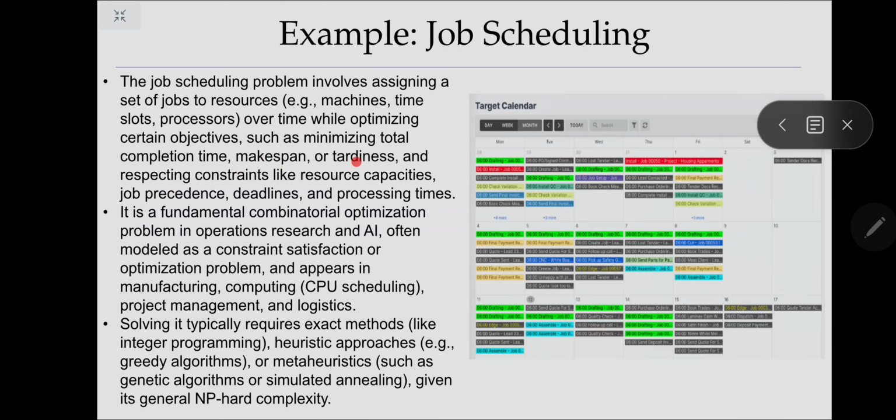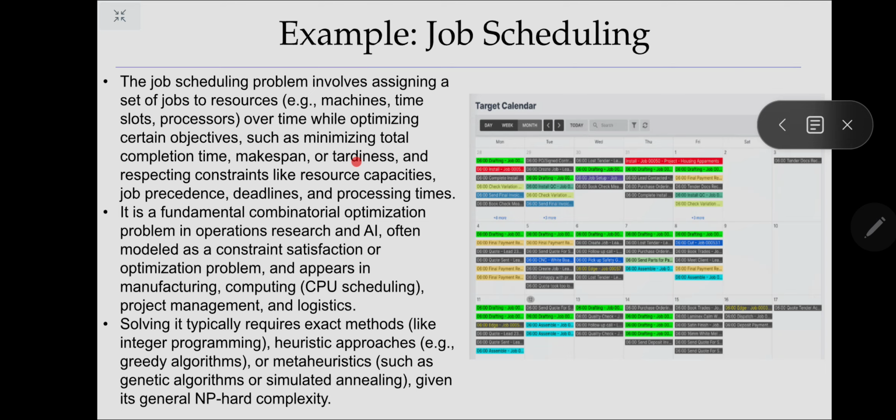If you try to optimize this problem, you need to solve some integer programming problems. Integer programming contains many different algorithms, for example, branch and bound. Branch and bound is a powerful algorithm for integer programming.